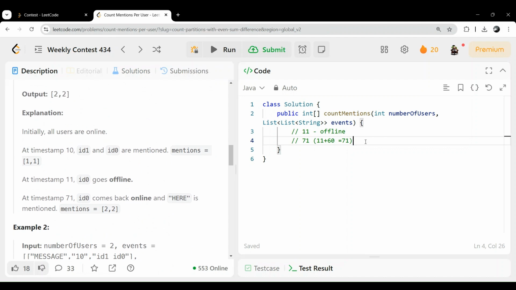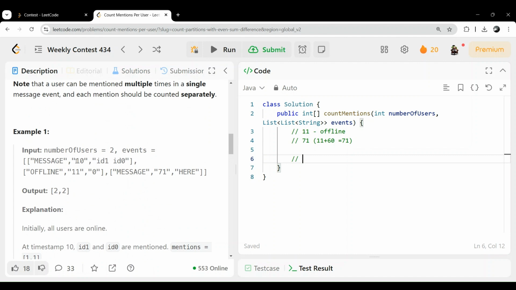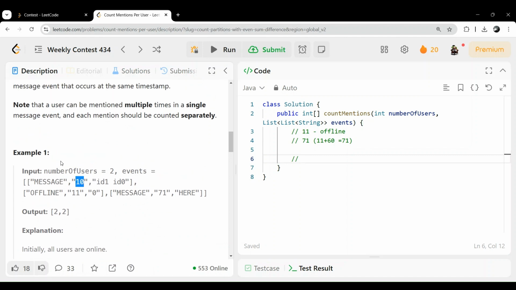So first thing is, we have to sort these events by timestamp. And if my timestamps are the same, at that time I first want to handle the mention and then go offline.